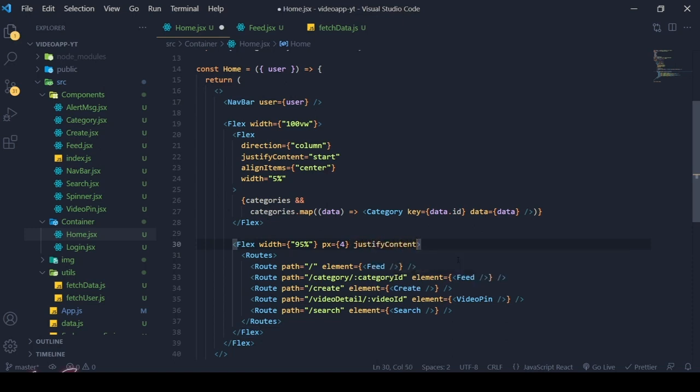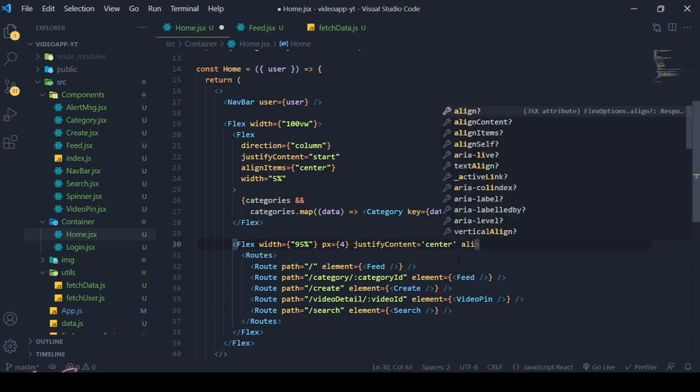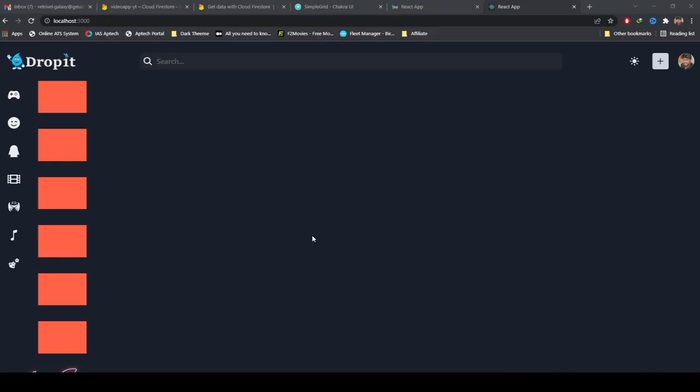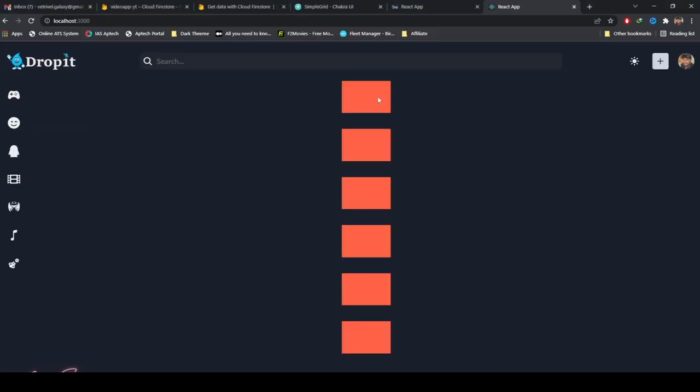Justify the content in the center and align the items in the center, and padding px is equal to 4. Okay, now it's taking full length, but what's the problem with this? This is not coming in a straight line. Why?